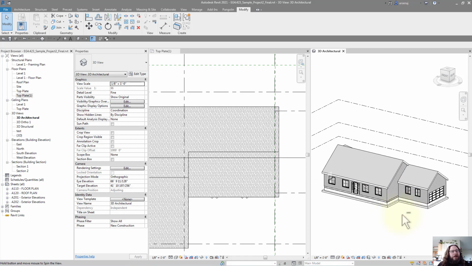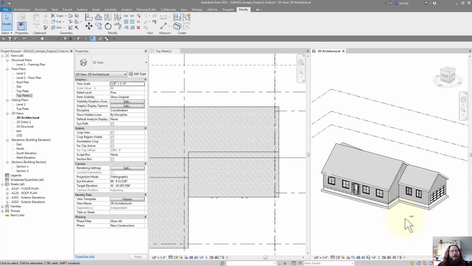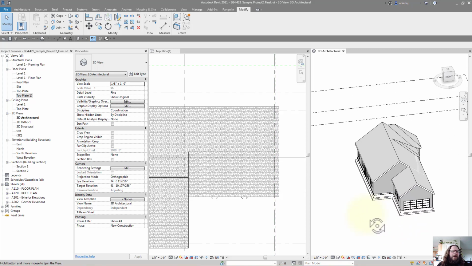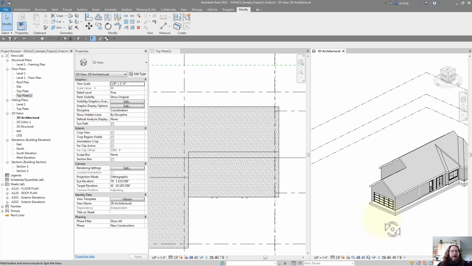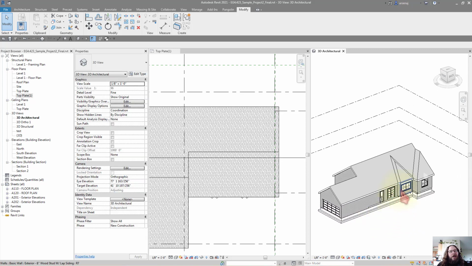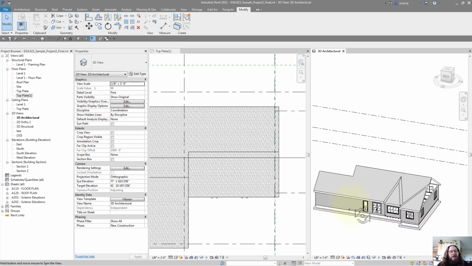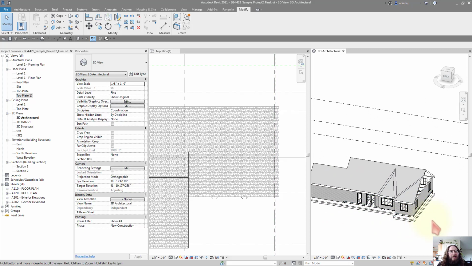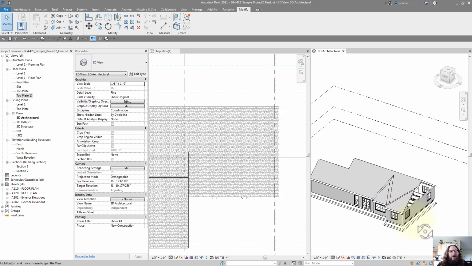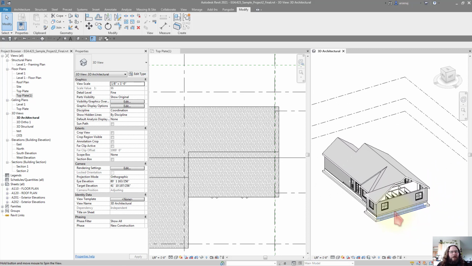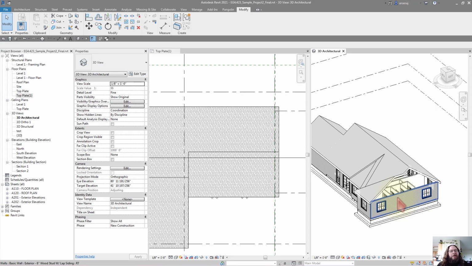What I'm going to do is I need to get my roof patio started, getting it modeled in here, and I'll add more roof elements. The other thing too, if I'm going to shift and middle click to pan around, I do not like the way this roof is looking back here. I think it looks kind of silly, and so what I'm going to do is modify this further, and when I do that I'll show you another little video of how I modified that.